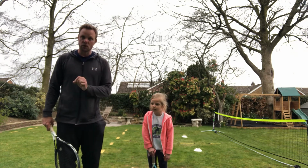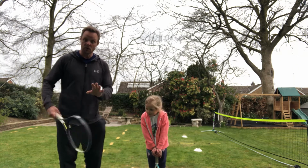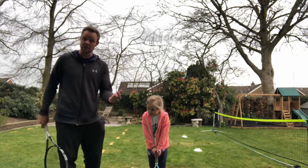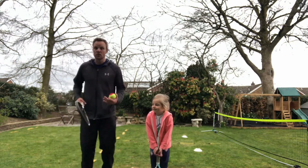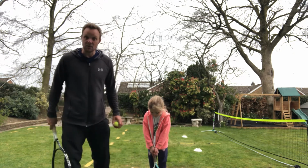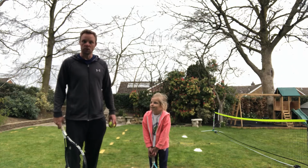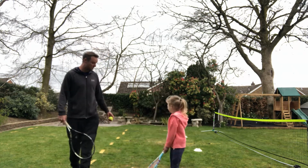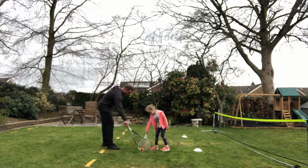As always, we're going to just start with a few warm-up exercises. We're not going to do the uppies and the downies and the twisties because we did that last video. But again, once you're getting your feet moving and you've done your side steps, the next little game you could do with mummy or daddy, okay, is pinch the ball. Okay, so pinch the ball. Come on over. Is when the ball's on the floor.